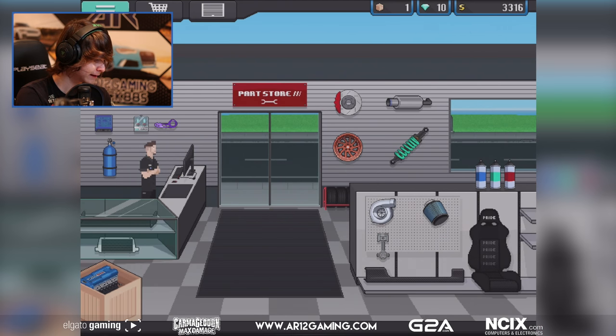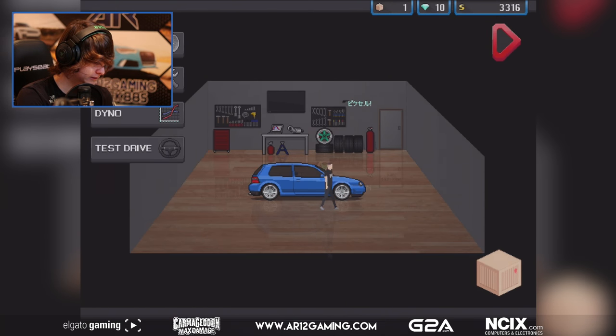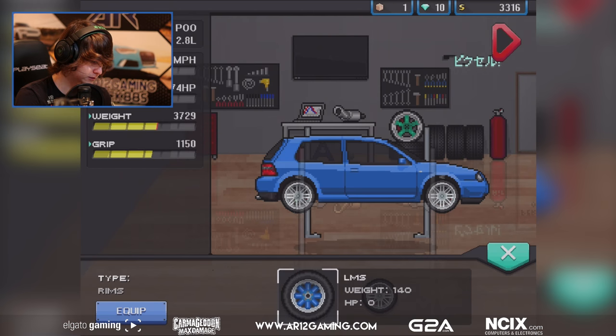Why not? Okay. Now let's head to the garage. Cool. In the garage we go. And let's customize this. Wheels. I want my blue ones. How do I put it on? Equip.